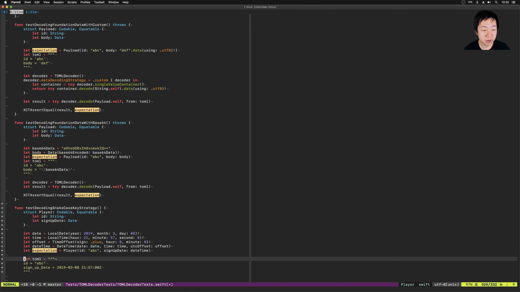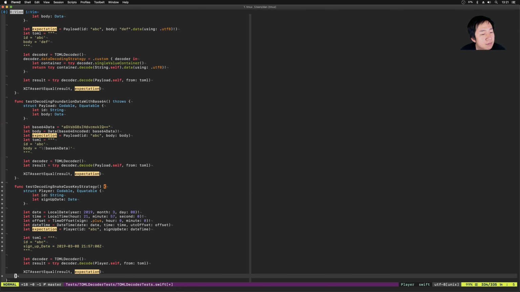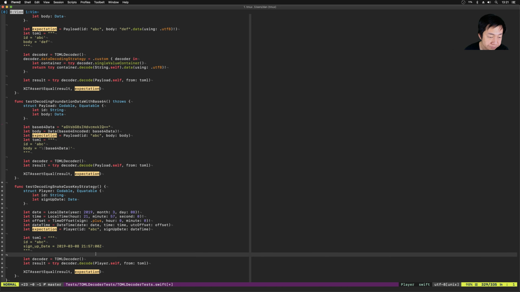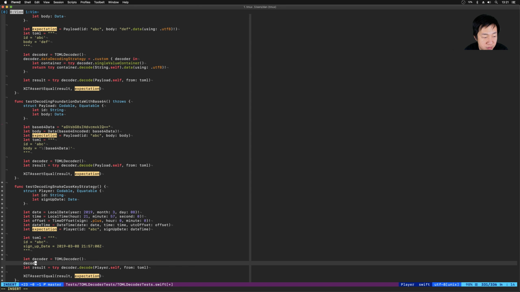Now we just copy another piece of the standard test structure and make this a player. Oh yeah, so this test will fail. And what we want is decoder dot key decoding strategy, convert from snake.